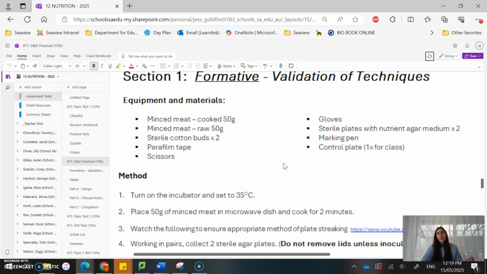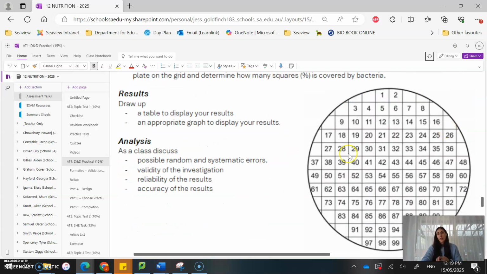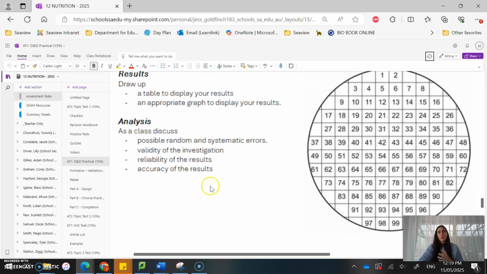That's our Monday or Tuesday lesson, and our Thursday lesson, we are going to learn how to use this tool here to get a quantitative measure, a percentage of bacterial colonization on the growth of your plate. You're going to have qualitative and quantitative data in this prac, because your qualitative data will be your identification of different bacterial species or fungi, yeast. That's just a practice so that when you get to yours, because this will be how everyone gathers their results, you know how to do it. You know how that then turns into a graph.